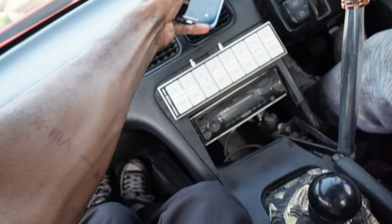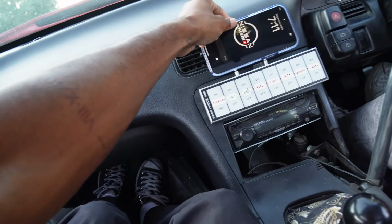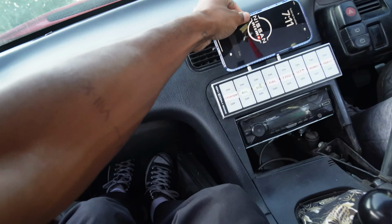About to cause a ruckus to all the neighbors. No, honestly. As per usual. Honestly. Look at my girlfriend over there. We'll be right back. My boy got the phone mount and everything. Hey, I know. I don't even have the magnet thing on my phone either. No way. Yeah. Hey, I got you, my boy. I got you right here. You know that S13 vent is gonna make that, oh my god, yeah. I think, you know. Yeah.